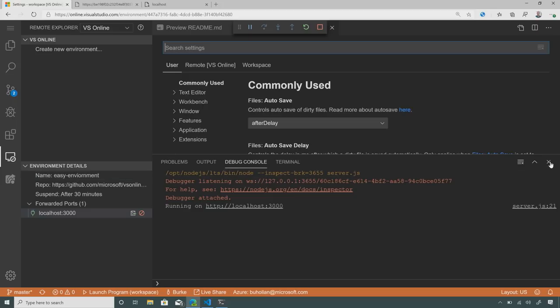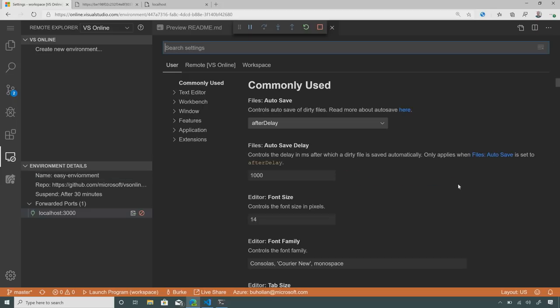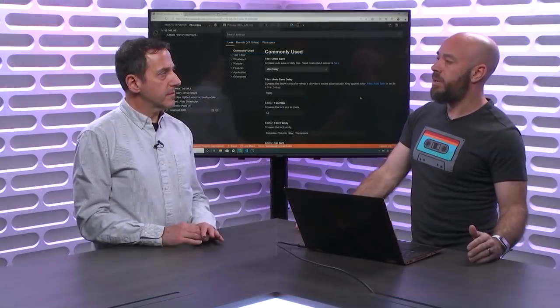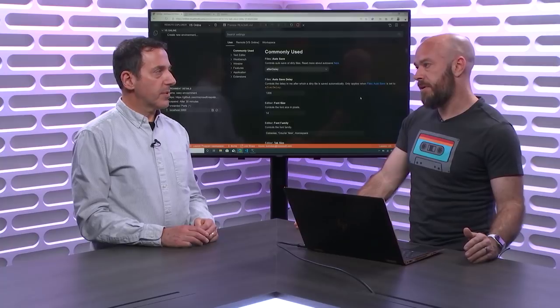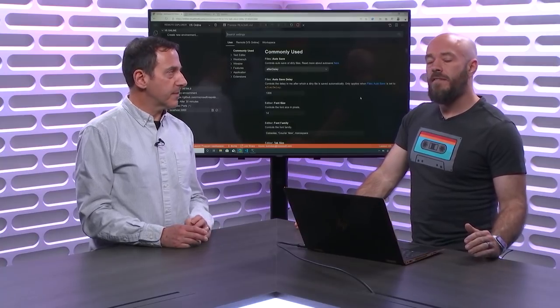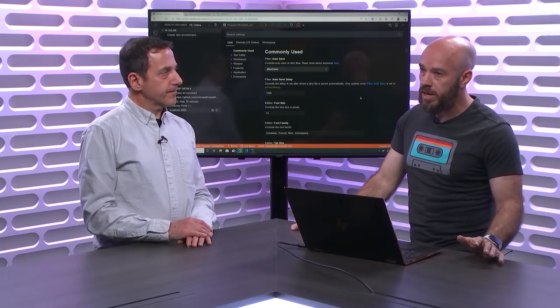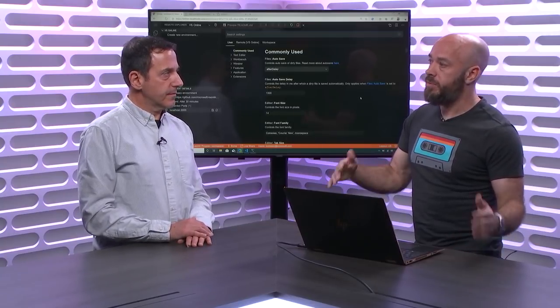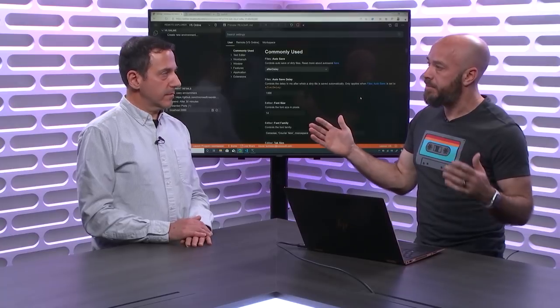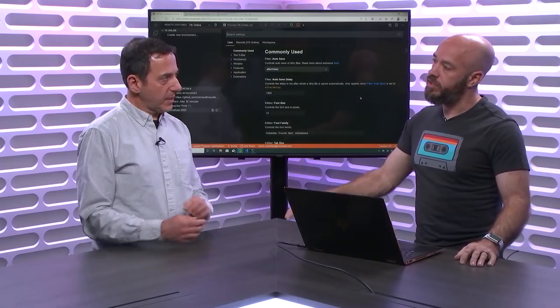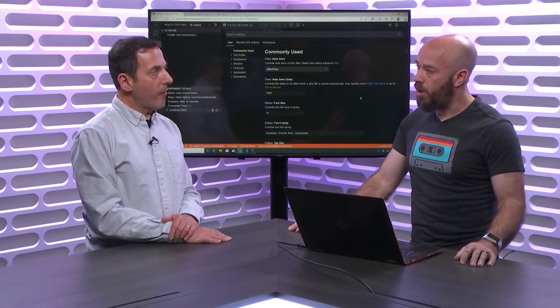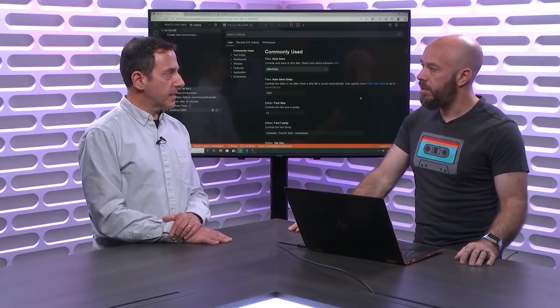So the answer is, is this the same version as VS Code that's running on your desktop? No, it's not. It looks like VS Code in the browser, but it is not the same thing that's running on the desktop. But it's probably pretty darn similar. It's very similar. Okay. So all of the settings are going to be there. Most of the tweaks that you would provide in settings, like themes and things like this, you can totally add in. You can add your extensions. Not all extensions are supported at the moment, but many extensions are. And then you can save the environment.